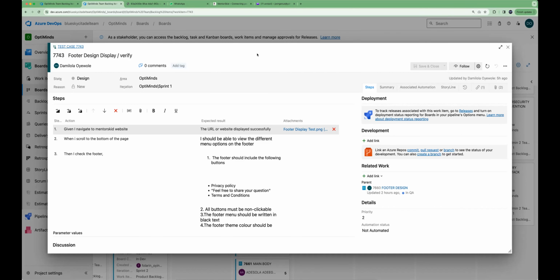The only thing I wanted to mention, sir, is that Damilola has written his test case, but it's not showing the bottleneck. Is it that Azure has upgraded, or is it because there's no test plan? He didn't go through the test plan approach, or I don't know. Damilola, close it. Let's go back to the board. You see what I'm saying?